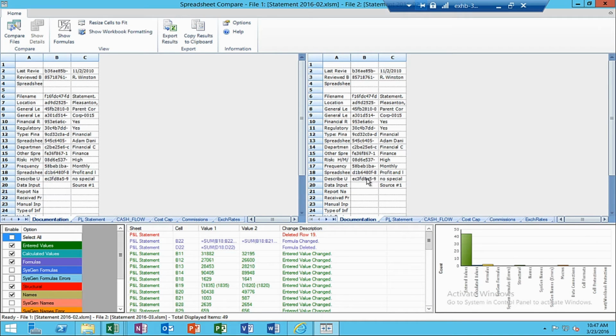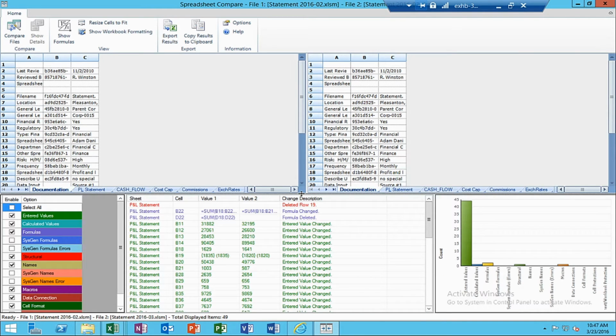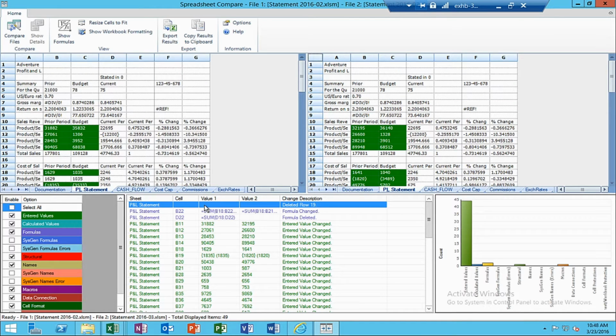And like I said, it's a separate application that runs to do this, so it's going to open up in this separate window. But it's usually pretty fast. I know, the bigger, more complex files you have, it's going to take a little bit longer, but what you have here is two panes. The top two panes are the old and new copies of this file. And then in the middle, you have a list of everything that we found that's different.